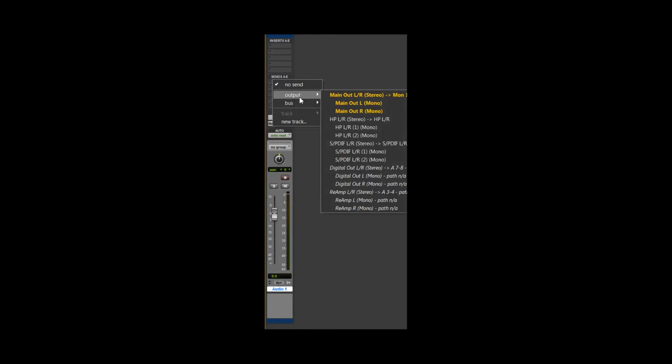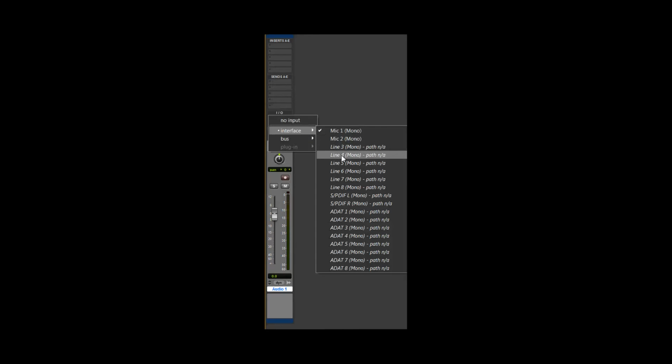At the top you've got your inserts for the channel strip, and these could either be software inserts or they could actually be hardware inserts coming from your digital audio conversion device. Next you've got your sends, and again these could be hardware sends where it's sending that audio channel out to a piece of hardware, or it could be an internal bus send. Next you've got your I/O, and this is where you're going to decide, do I want my input to be coming from a physical device, or do I want it to be coming from a bus? And at the same time you've got your output.